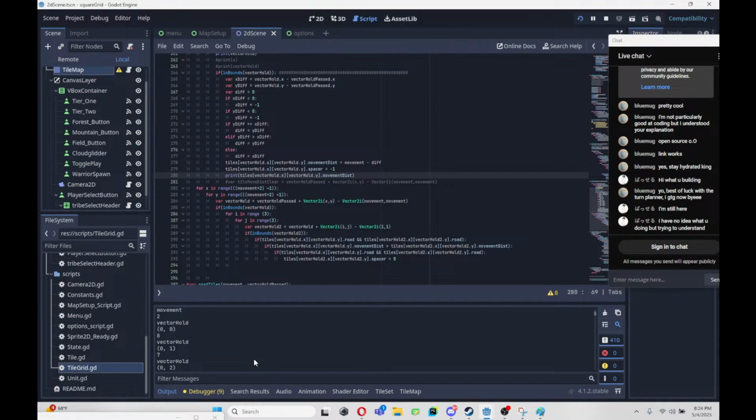Thank God. How can it be wrong though? So we have 4, 4 minus diff. Well, what's diff?